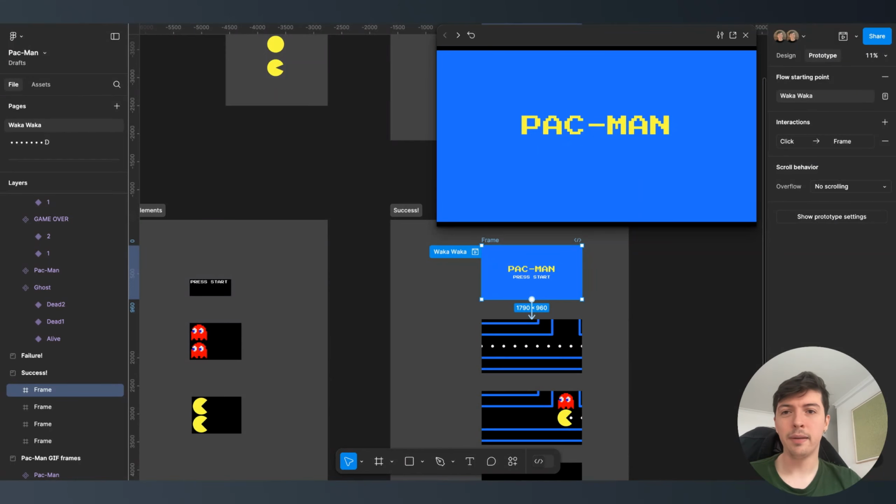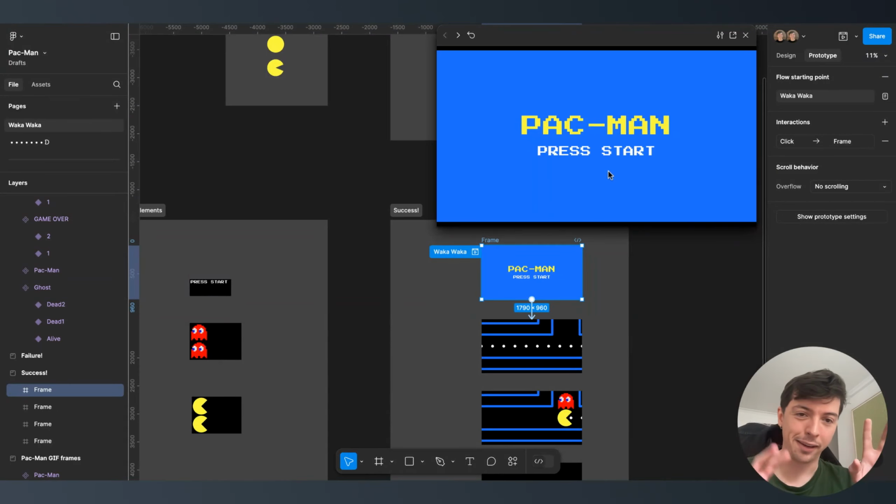Hello. I figured I'd put together a little tutorial because I made a fun thing in Figma and wanted to show how I made it work with Smart Animate. What I've created is a really simple and kind of mocked version of Pac-Man. It can be thrown together in just a few minutes, and I wanted to walk you through how I made it.